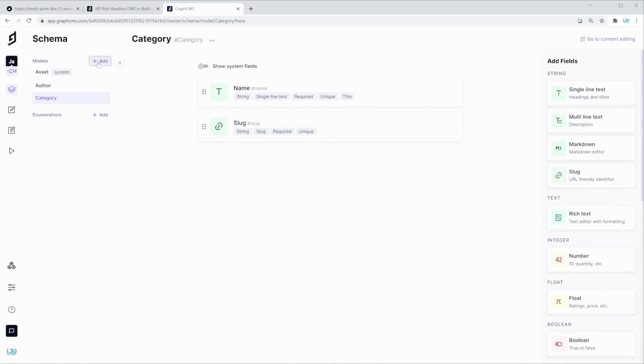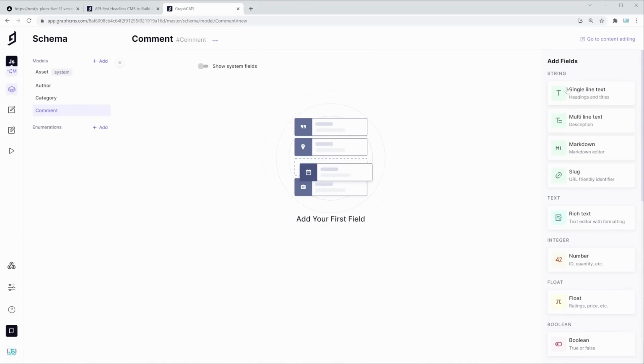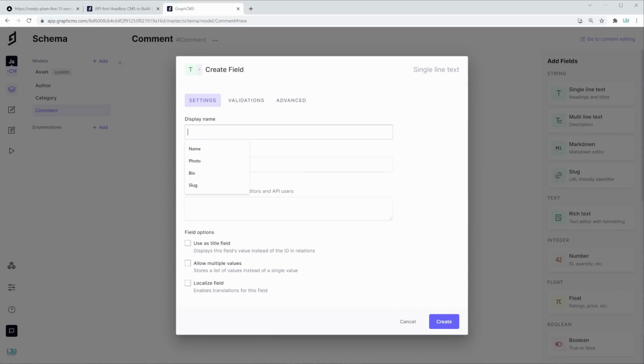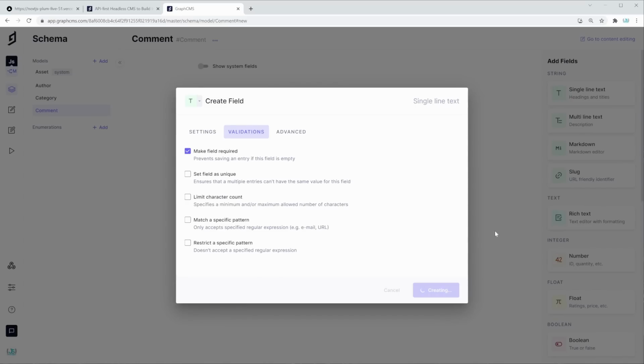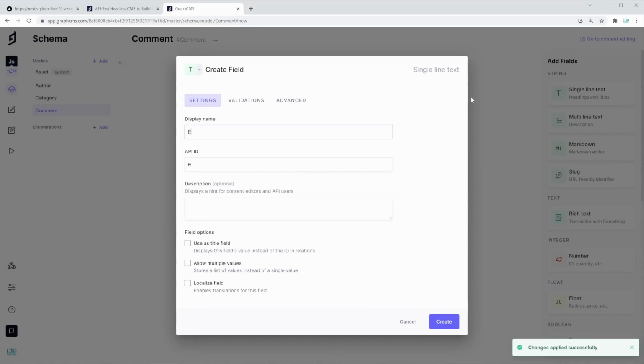Now let's add some more for our comment. So let's create a new model called comment. Fields for our comment are going to be pretty simple. A single line text called name. And we're going to make that required right here. We're going to need one more single line text, which is going to be the email.